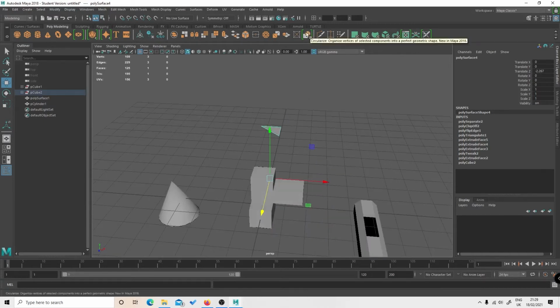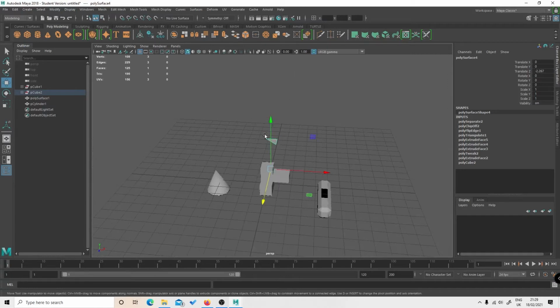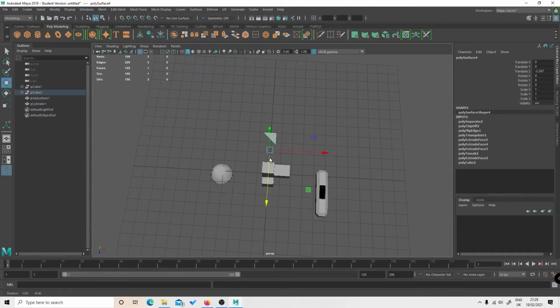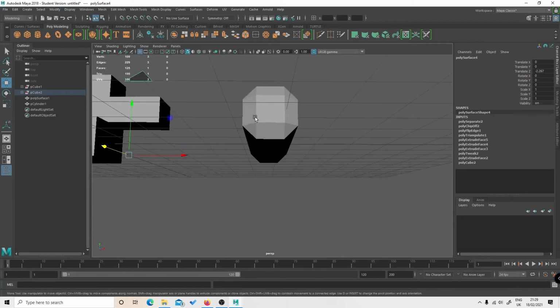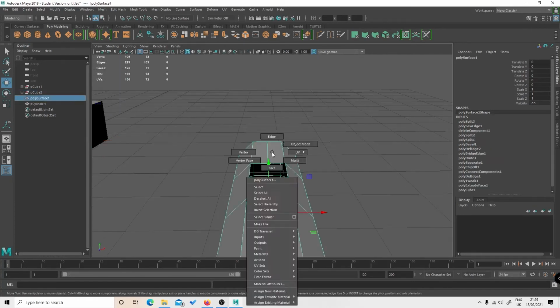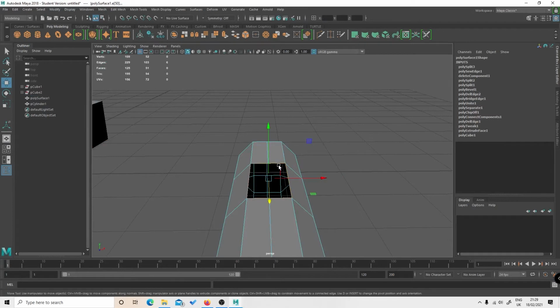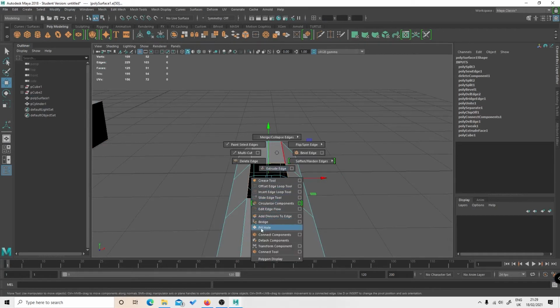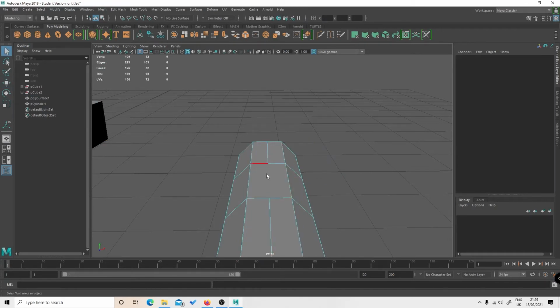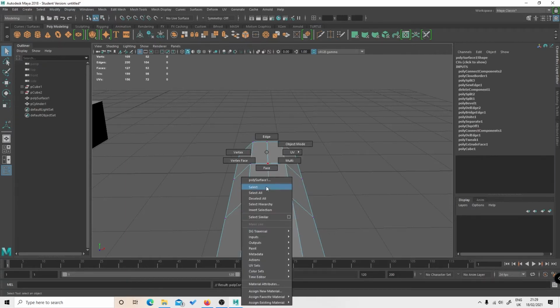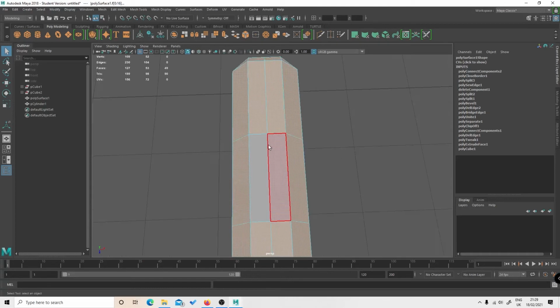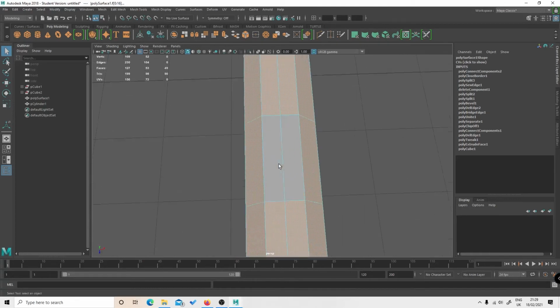And then finally we have circularize. So let me just try and find an example where I can use this. Oh, actually, yes. Fill hole. Connect components. Cool. Right.